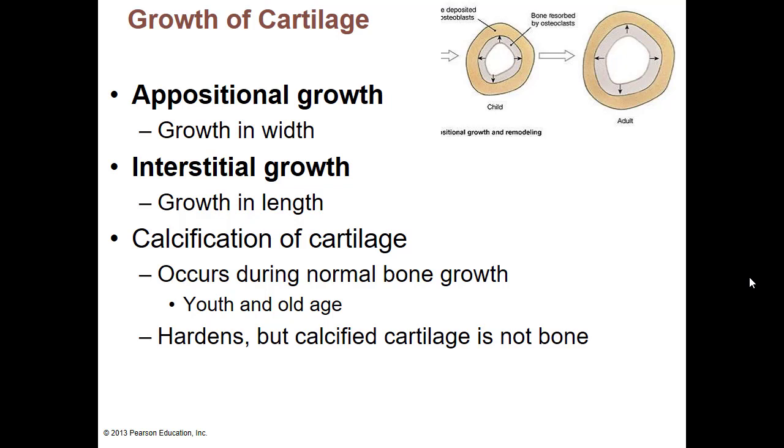All bone starts off as cartilage. Now, we can calcify our cartilage, but that's not the same thing as your compact bone. So we can add calcium to cartilage to make it hard and bone-like, but it's not going to give you those little tree ring-looking structures that are found in your compact bone. And so we can harden and calcify cartilage to make it bone-like, but we don't technically call the calcified cartilage bone. It is still really hard, and we still find it in and amongst bone tissue.